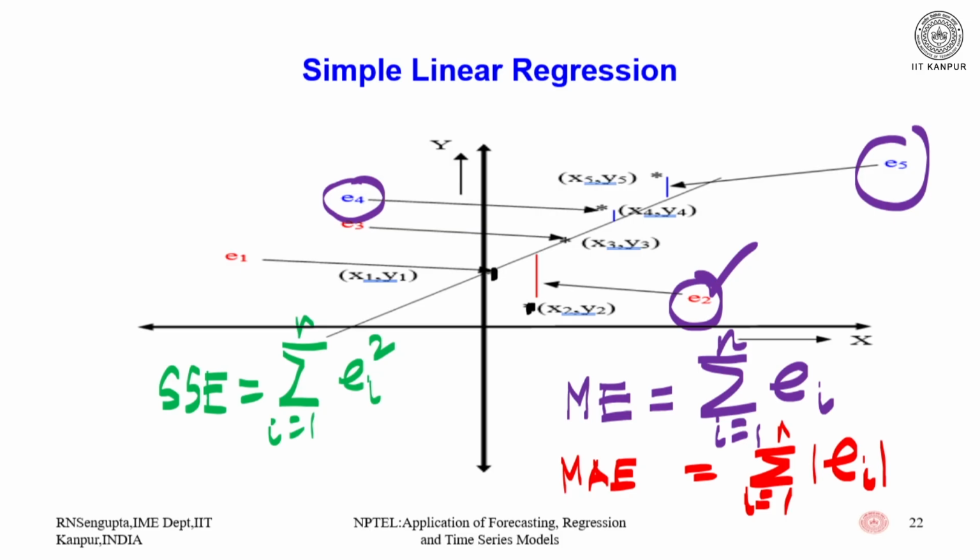Now, this has one great advantage. When I find the square of the errors, it gives me a direct connotation of the idea of variance. And if your main task is to minimize the error, which is shown in green here, the square of the error, that means that trying to reduce the variability is one of the best methods to find the errors. And why we need to find the minimum of the errors, we will come to that very soon, because all the study which we are doing, all the regression models we are going to understand, would have an implication that what is needed to be found out.